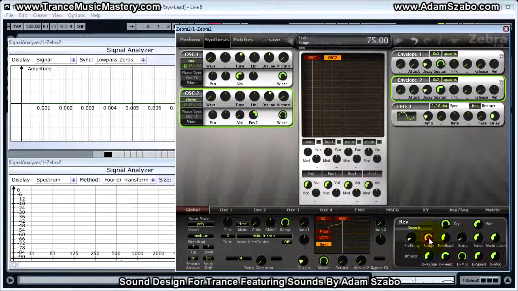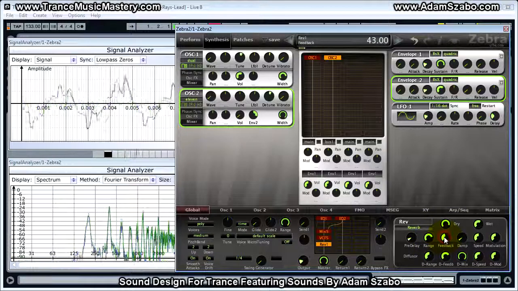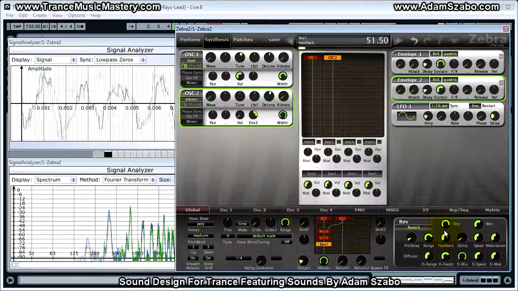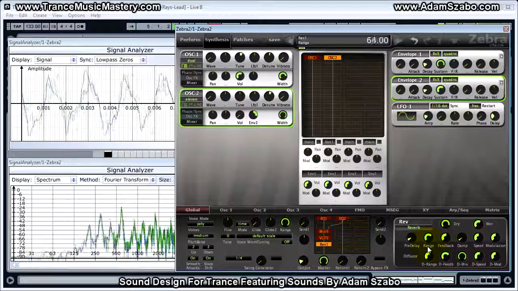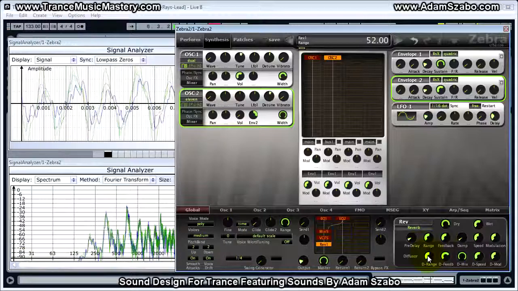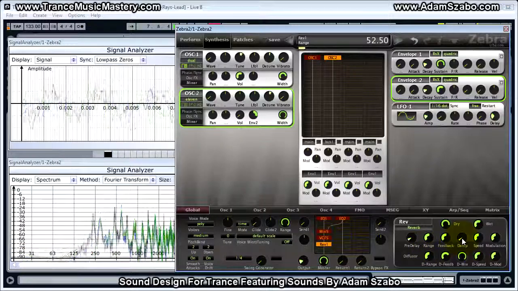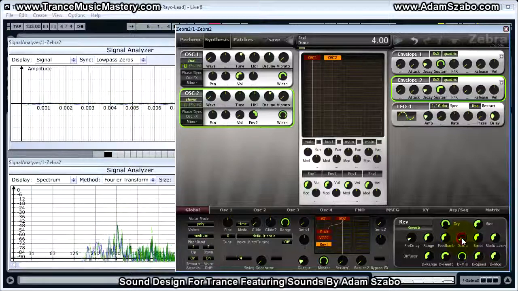Set range to 62 and feedback to 52.5, so that'll increase the size of the reverb a bit. And then to help tame some of the high end on the reverb, we're going to increase the dampening slightly to 5.5. Set the speed to 51.5 and the modulation to 31.